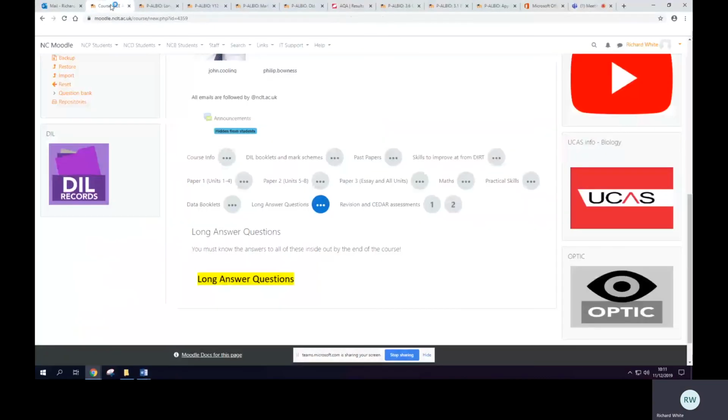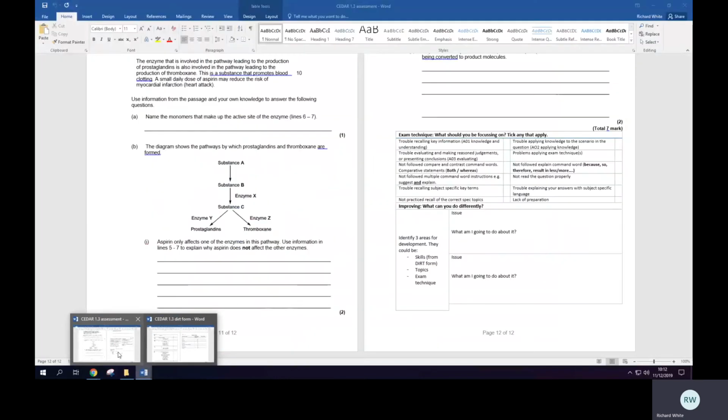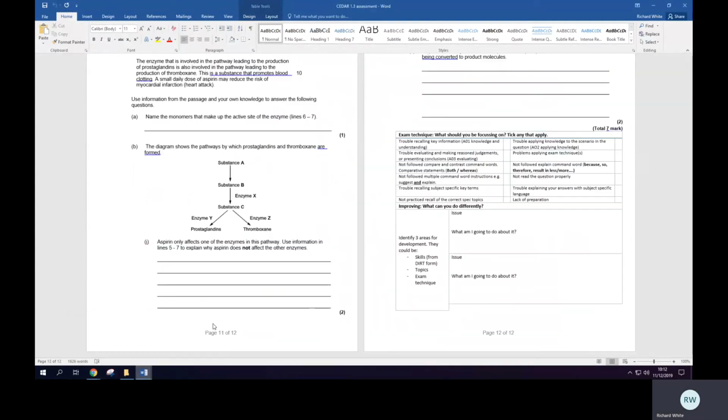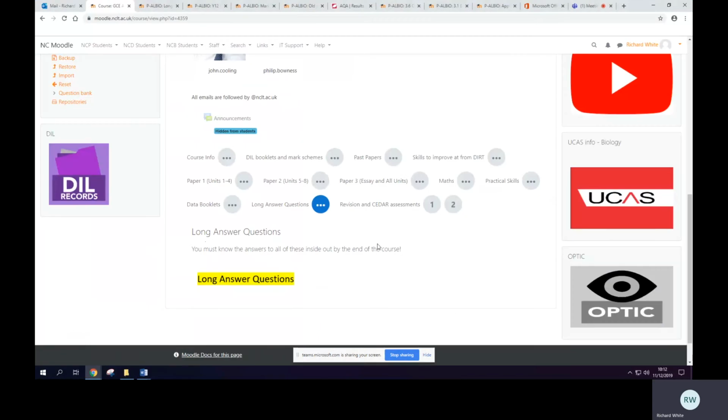Okay, so I just want to show you how to use Moodle. First of all, in conjunction with setting targets, you've got your DIRT form with comprehension, recall, and application. You fill in your table to work out what skills you struggle on. Then on your past paper, at the end of your exam wrapper, you need to set at least one, preferably 2 or 3 targets. So I struggle with application. What am I going to do about it? I'm going to practice a complete pack of application questions from Moodle.